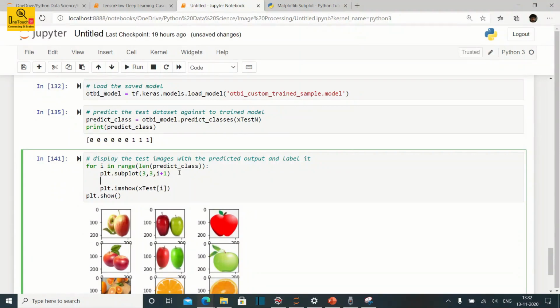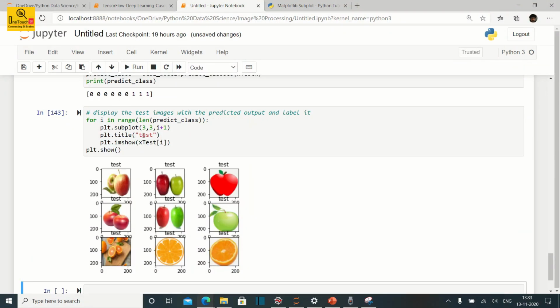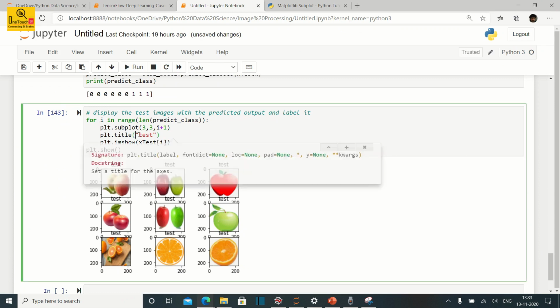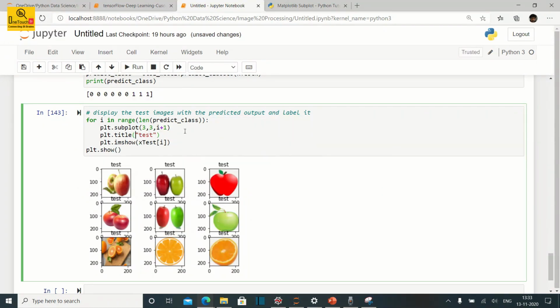So before you show the image, make sure you provide plt.title with the text. And the label is going to be dynamic. So how do you print the label in a dynamic way? This should be replaced with labels. We need to take that index i and pass it to the predict class outcome, and see what value it is going to return.